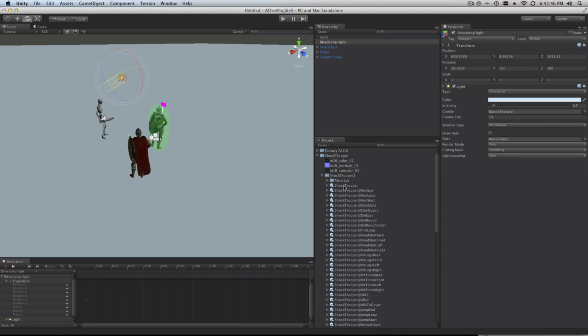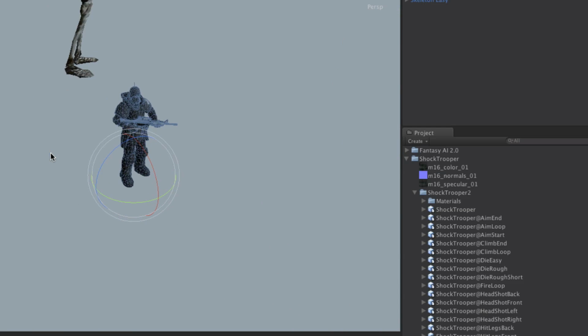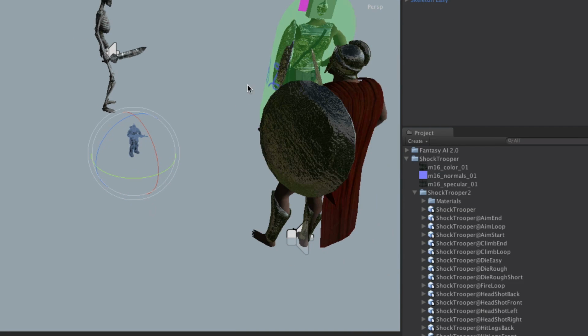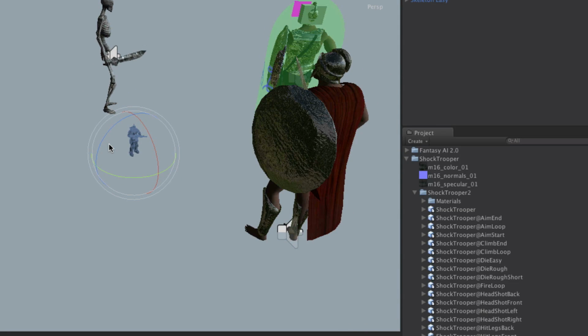So I have a little character here called a shock trooper, which is part of a first-person shooter pack, or not really a pack, it's more of a massive code base that we're releasing soon. And I can't really say anything about it yet, but it's here. And we're going to make him time travel and fight these guys. So he's very small, so he has his David and Goliath moment at this time.